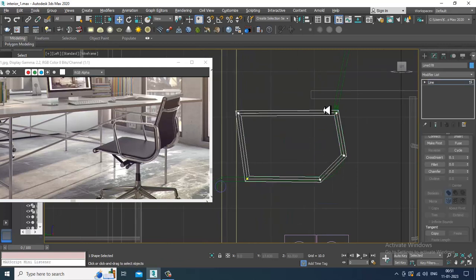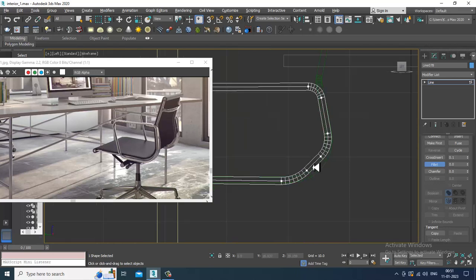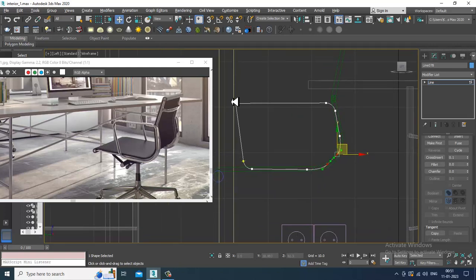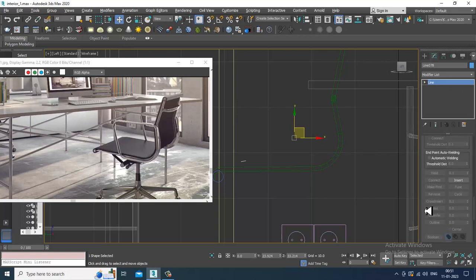Select the vertices and let's give fillet. We can add a bit of fillet. You can add the fillets wherever required, and also you can add some fillet over here. Once you're done, you can enable in viewport.